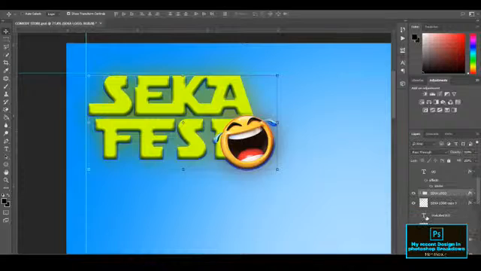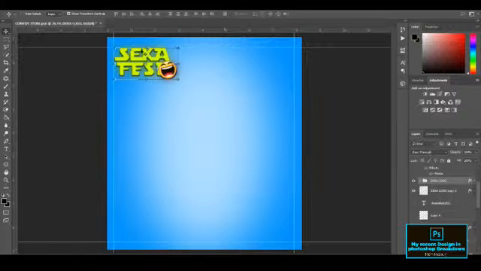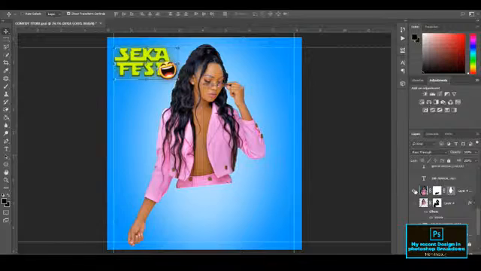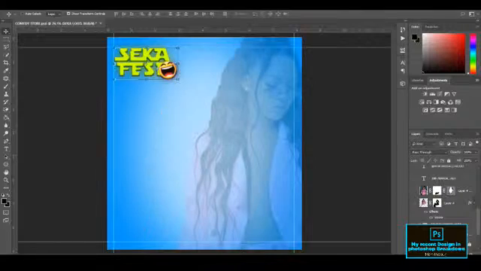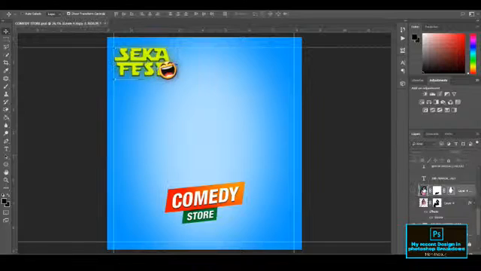Then after, as you can see, this image is really blank, so I had to get the main image of the artist. This is the artist that I want. So initially, I had an idea of wanting it to sit on top of the Comedy Store logo. So I had to get the logo from the internet. Sorry to everyone when it comes to the copyright law. I'm sorry, this is just an inspiration that I had. Then when I got it, I had to get this image.